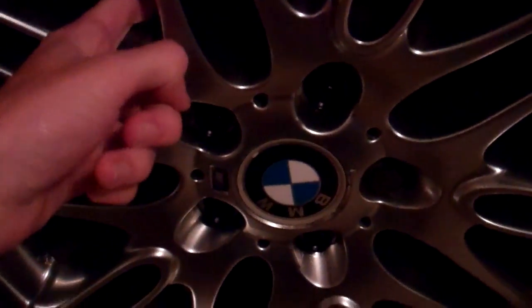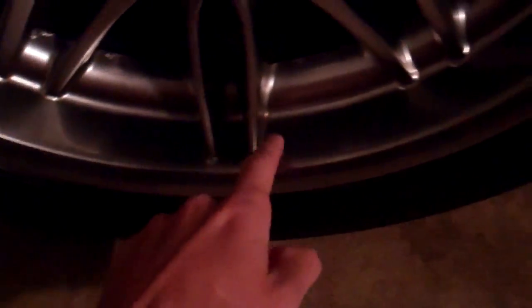Started with the driver's front wheel — pulled the wheel off, cleaned the plastic wheel liner because that was just covered in mud and stuff, so that's all clean. Then I went to work on the wheel: washed it with dishwashing soap just like the paint, then did the clay bar process. Finished it up with some Autosol metal polish, which made it really smooth. In the corners there was some brake dust buildup that looked like rust, but it wasn't — it came off really nicely and it looks really good now.